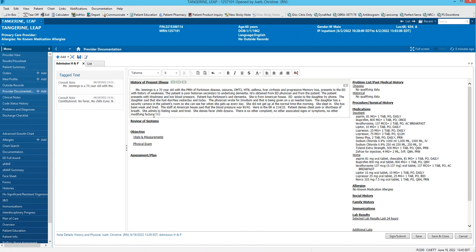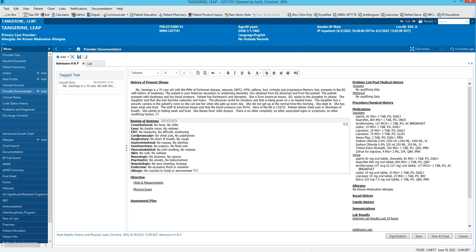You will notice the little 1. That denotes that HPI was originally documented from another person, and it's going to show down below. So it does become part of the note. And this was my review of systems that I liked. I pulled that into my note.